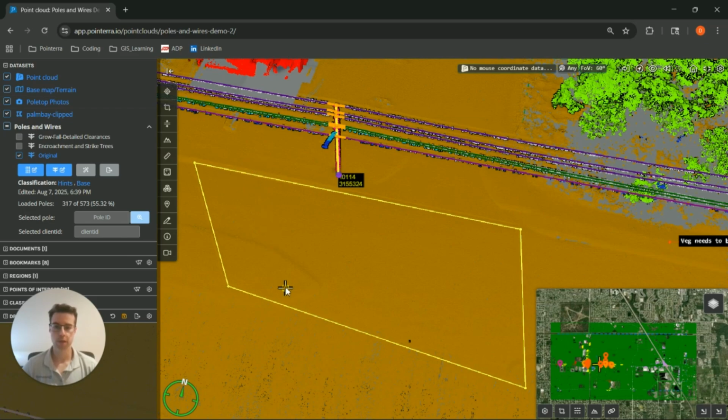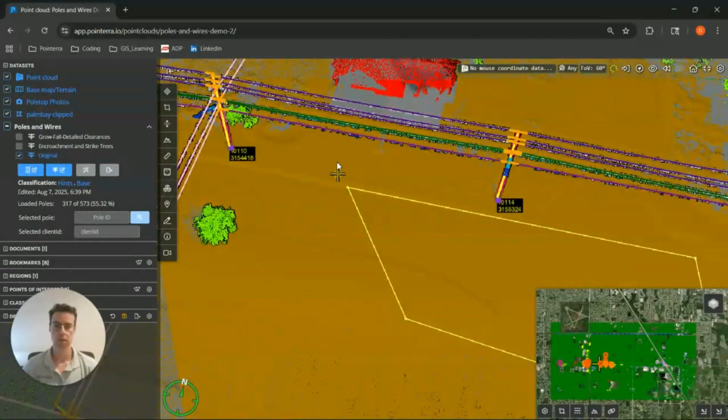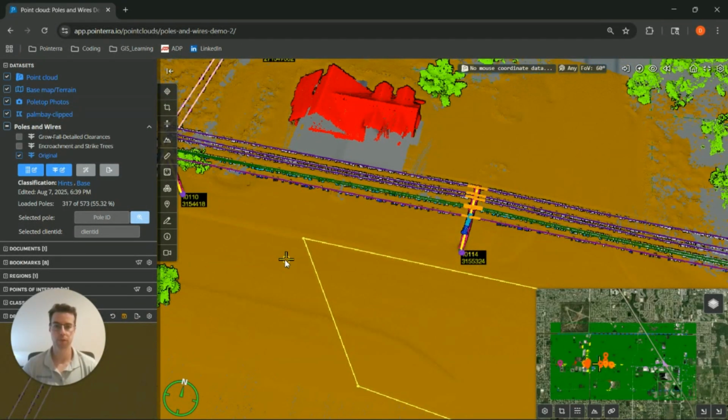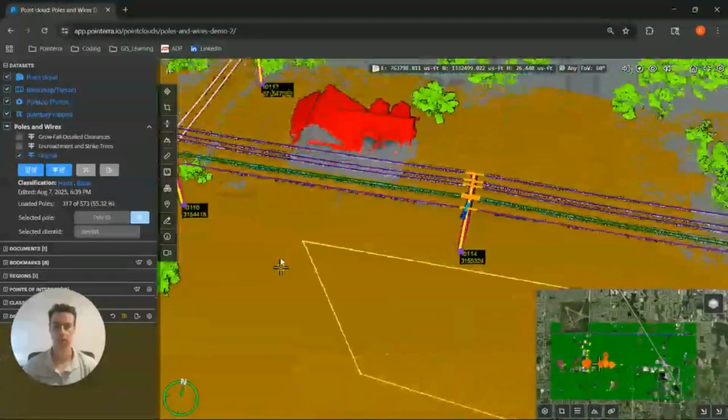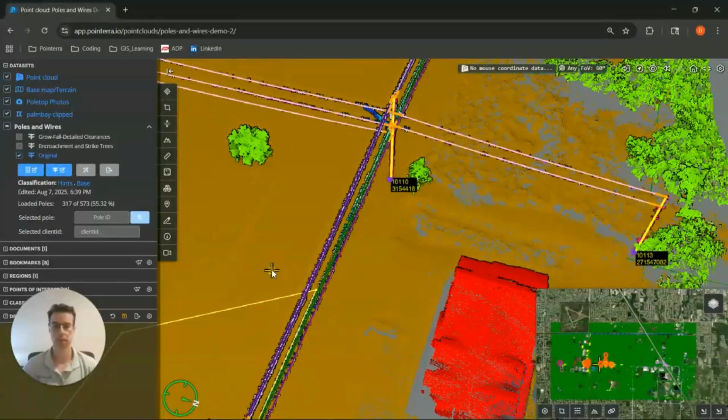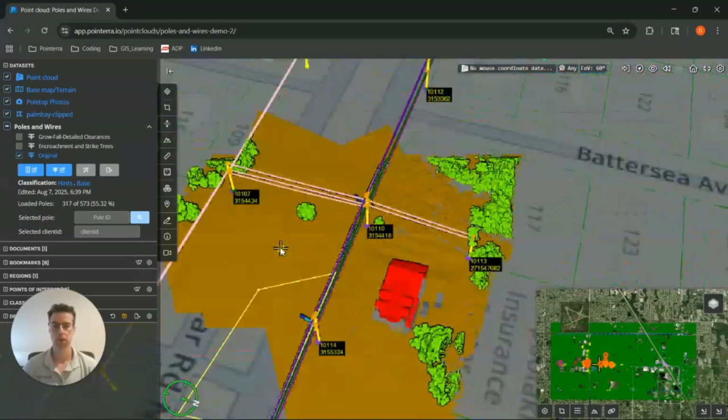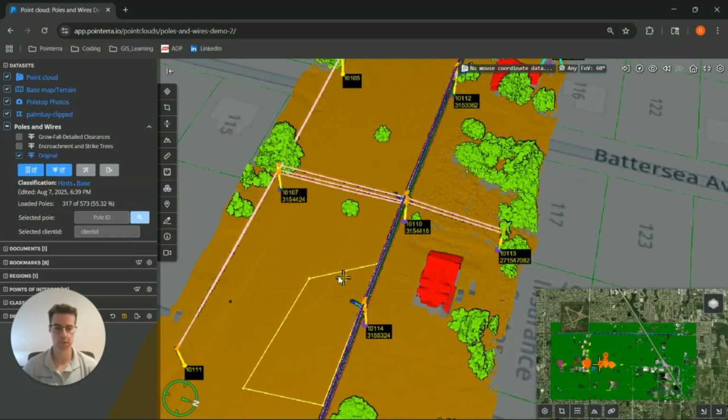In the actual viewer itself, moving around is as simple as left click and drag. And to change your view angle, it's a center mouse click and drag. We can rotate, move around, and really have a lot of freedom of movement using just those two tools. You'll see in the viewer, if you leave the mouse stationary for a moment at the top of the viewer, you'll actually get coordinates.